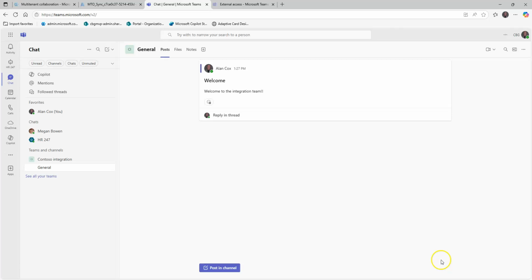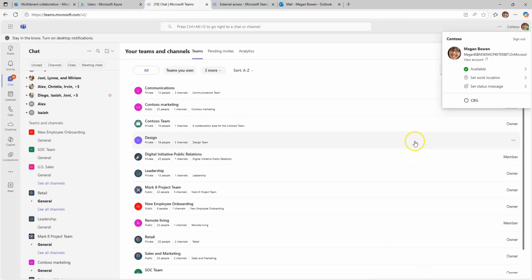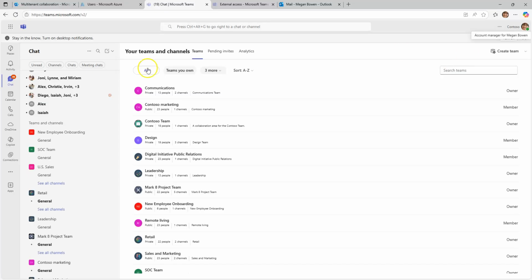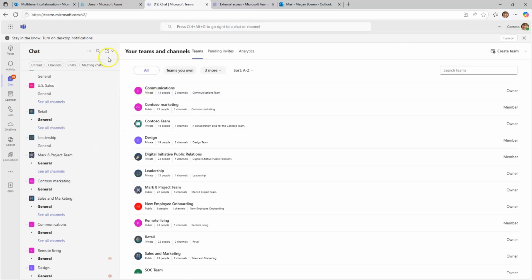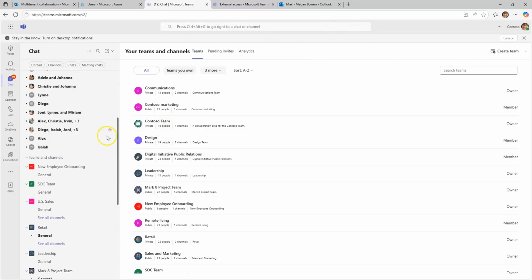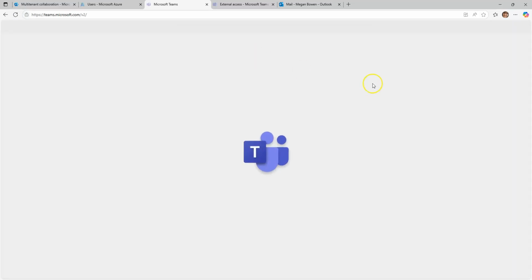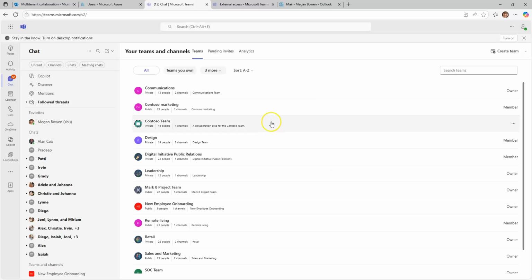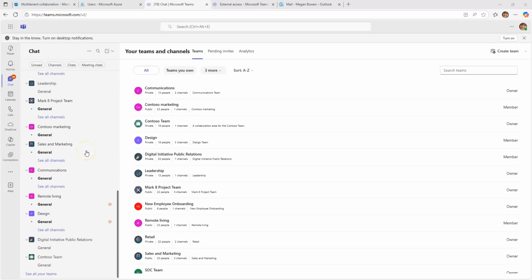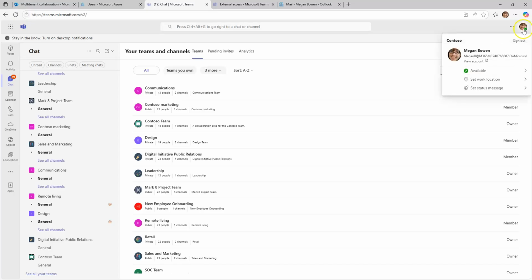Okay, so we're going to post this. Okay, post it. Now I'm going to switch back over to Megan, and I am working in the browser version of Teams. This works even better in the desktop version of Teams, the new version of Teams, version 2, which I am working on in the browser version here. But I'm going to refresh here, because you do still get some notifications that there's a message in another tenant. I'm going to see if it actually gives us that. Otherwise, we'll just see what we get here. But I'm going to switch over here.